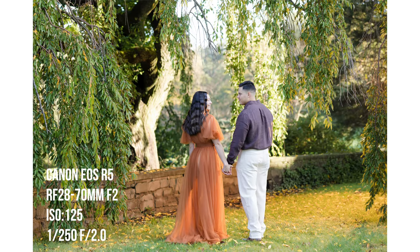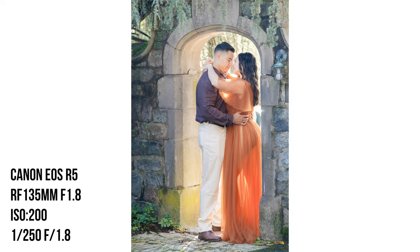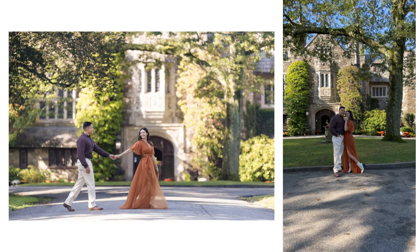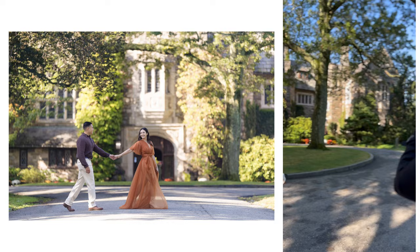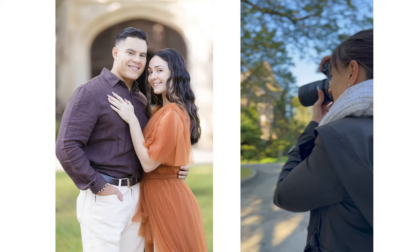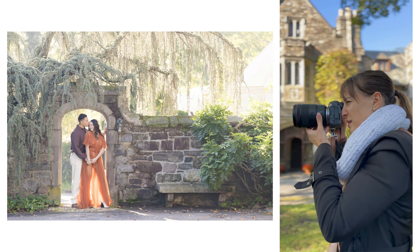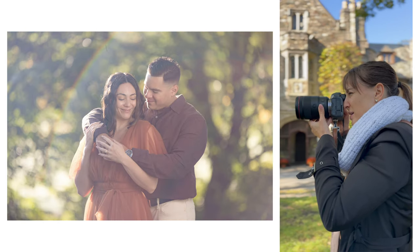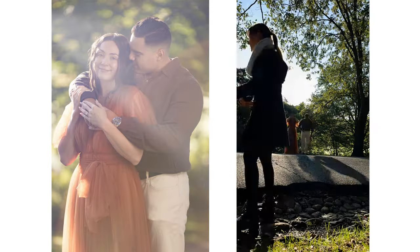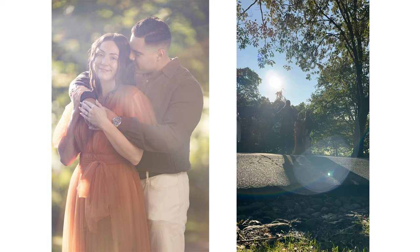For this session, I decided to play with a lot of different lighting techniques. You're going to see straight natural light with the light coming in at a 45-degree angle behind them — very signature — as long as I have some nice natural reflectors reflecting beautiful light back up into their faces. I did in this case because the ground was more of a white gravel. If I had them in green grass with green light reflecting on them, then I would throw in a reflector.